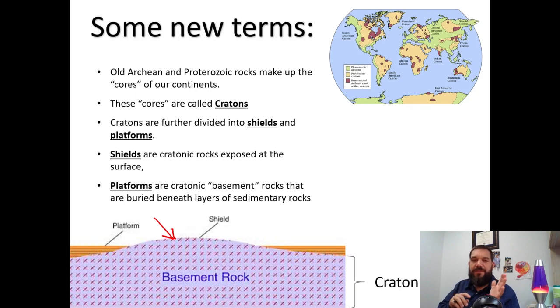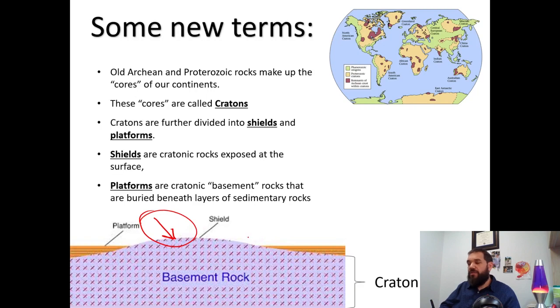And you might remember sedimentary rocks are like the thin skin that's on top. Hopefully you remember that from the sedimentary rocks and sedimentology lectures: sedimentary rocks are actually not very much of the total volume of the crust, but they're a lot of the surface area. So you have these basement rocks, which consist of crystalline granite, plutonic diorite, or metamorphic rocks, and then you have the thin skin of sedimentary rocks on top.